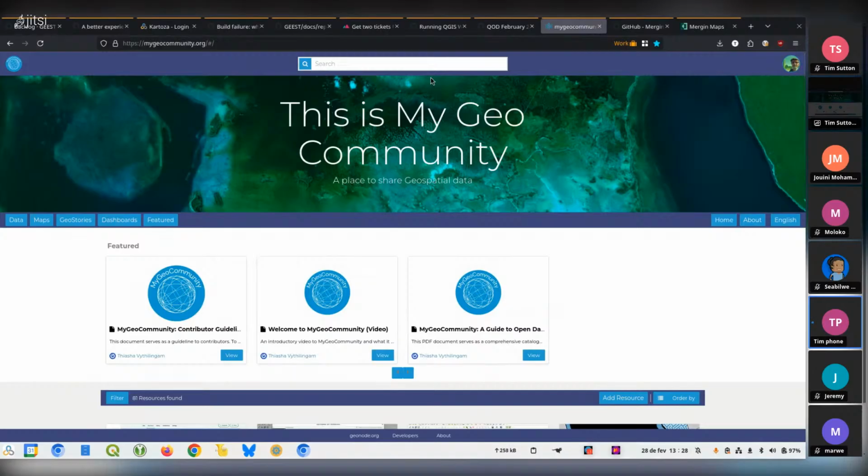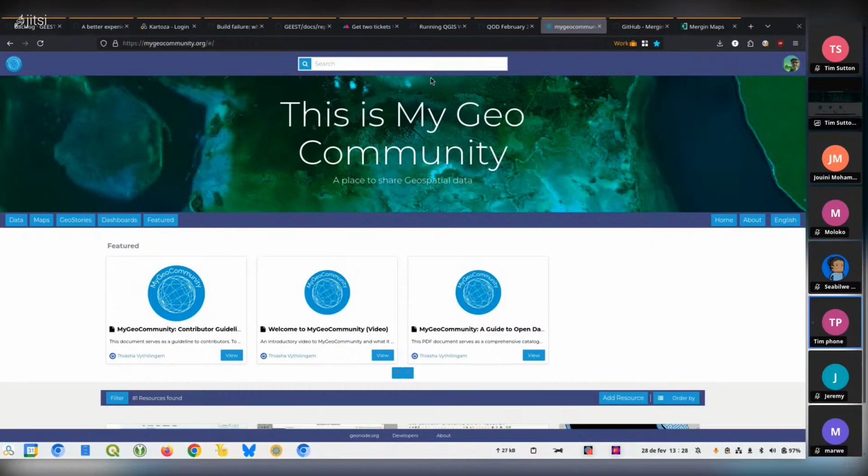Two years ago at the QGIS Hackfest in Holland, Hans van der Kwast and I had some brainstorming, and we said, oh, we should build a GeoNode, an open GeoNode for anybody to come and use, because there are not really, I think, many public ones.